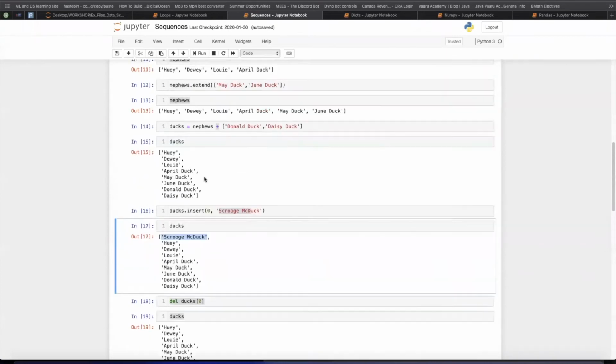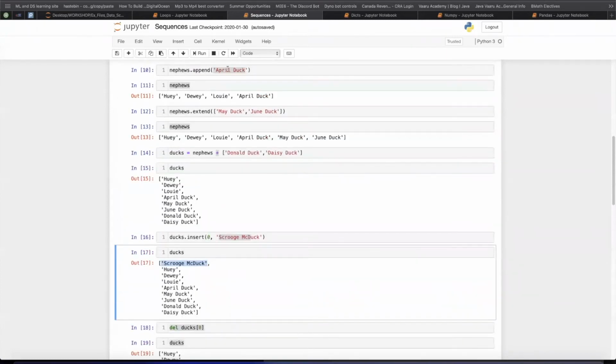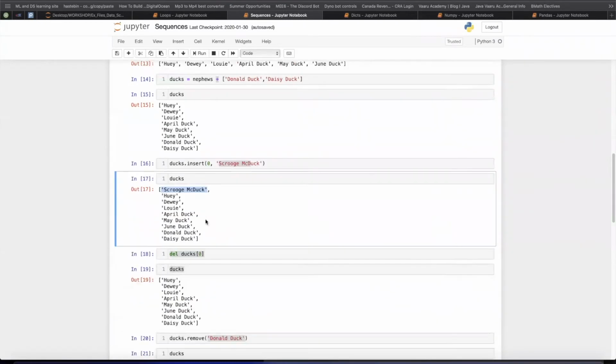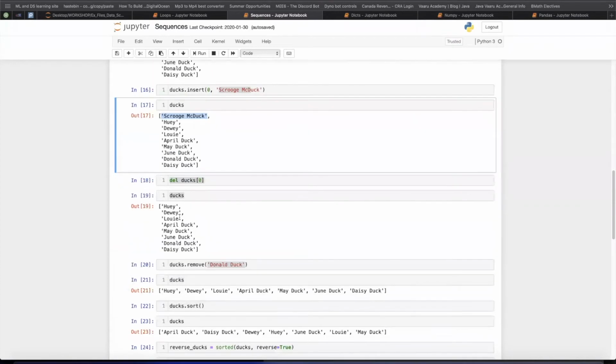So this is 4 different ways we've checked now. Append is putting at the end. 4 different ways of adding more strings. And this is only possible because it's a list. There are so many ways of doing the same thing with the list, and that's why it's a very important and common thing we use in a lot of programming languages and concepts.